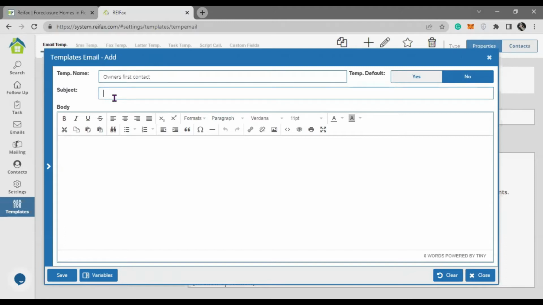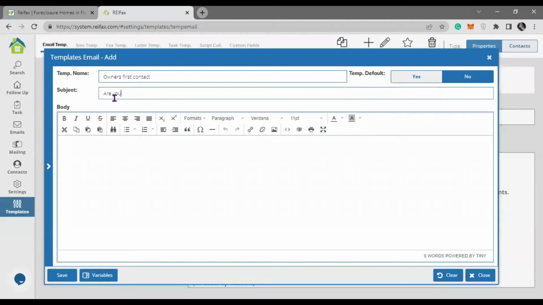Now, what is the subject of that particular email? Why do I want to contact this owner? Let's say, for example, that I am a realtor. I am an agent and I want to promote my services to the searches that I have done already for tired landlords or maybe motivated sellers, okay? And I want to become their agent and try to sell their properties. So you can just put any kind of subject, like directing to that particular task that you are going to do, okay?